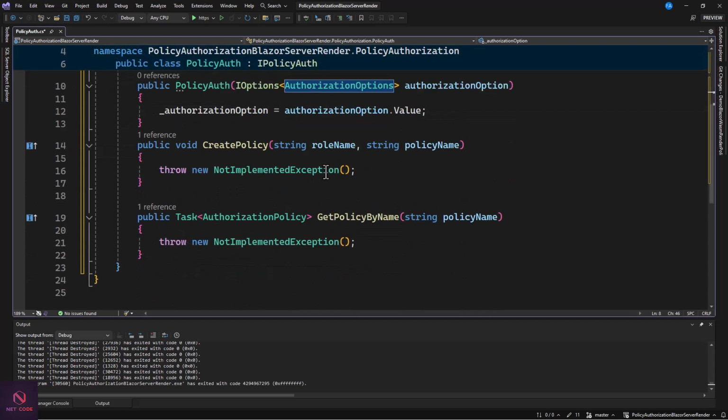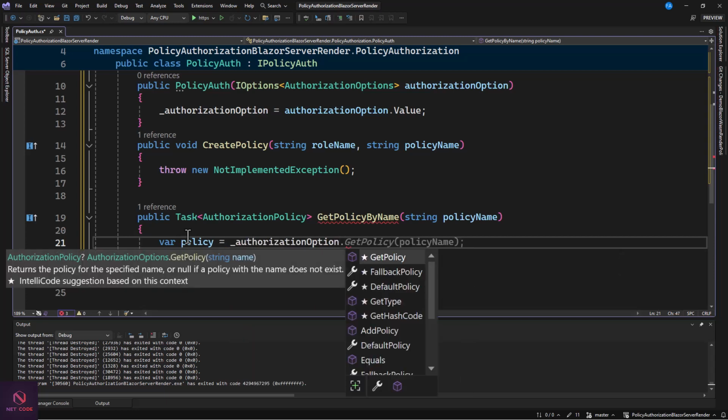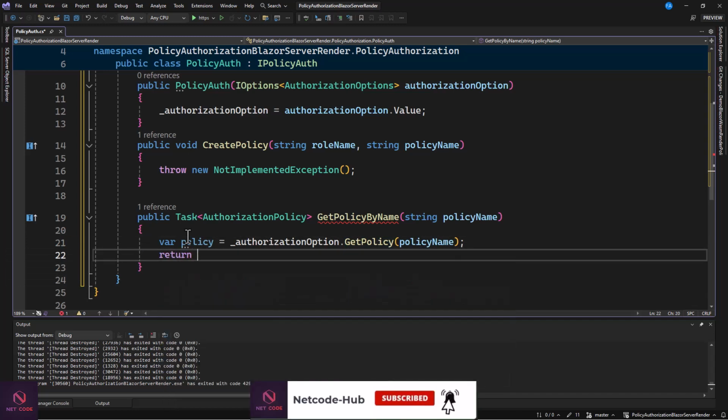The next method here is the create. But first of all, let's work on the get, because get is simple. So we say var policy is equal to this authorizationOption dot GetPolicy, you see that, passing the policy name. Then we can return the policy.